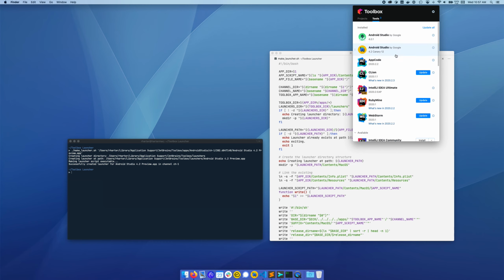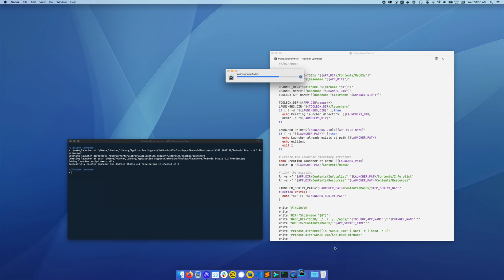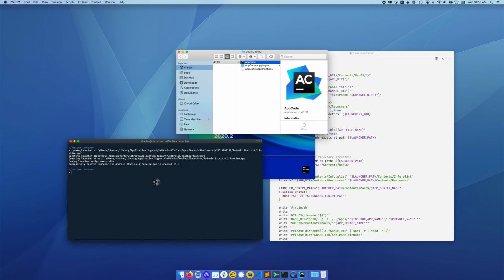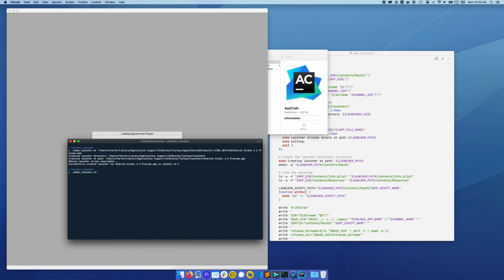And it should be noted that this actually works for all IntelliJ IDEs. So if we try AppCode here, do the same thing. Show in Finder. And now we can make a launcher, drag that in.